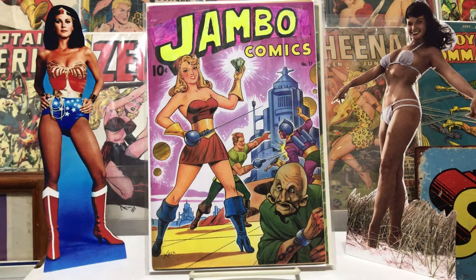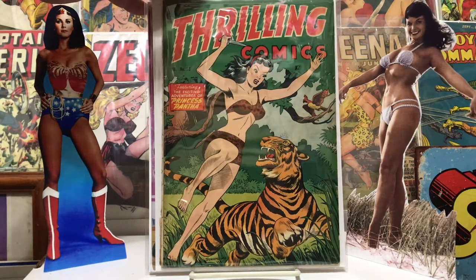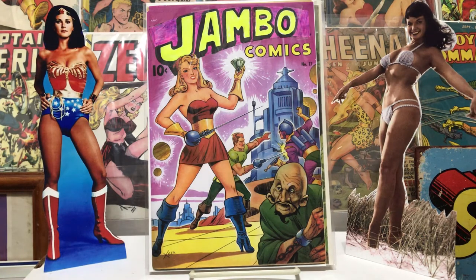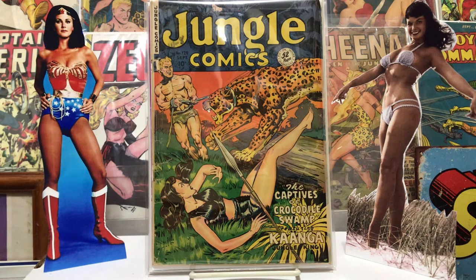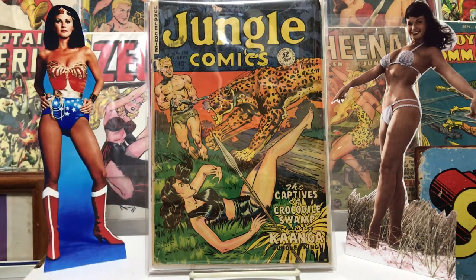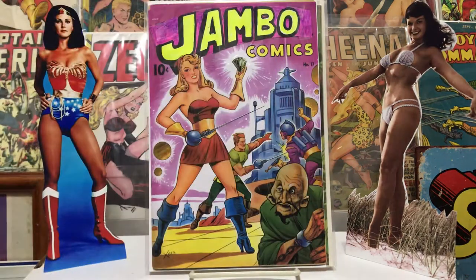Some Schomburg goodness and a jungle book I had in the box — thought I'd throw it up. It's a nice Matt Baker cover, number 129, pretty good stories in it. Like the artwork of course, cool cover. It's got a head tape pull here, the staples were holding on at the bottom, and the top staple is completely loose, but still, it was all there and it was a good read. Glad to have that.